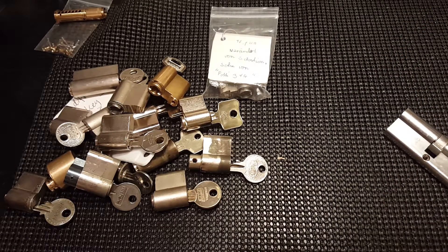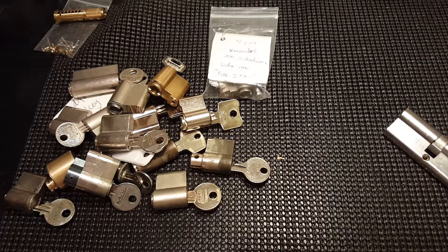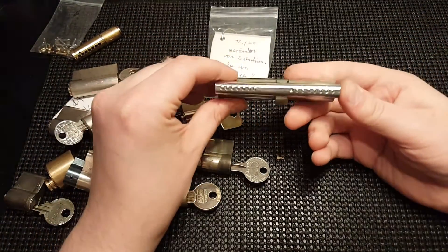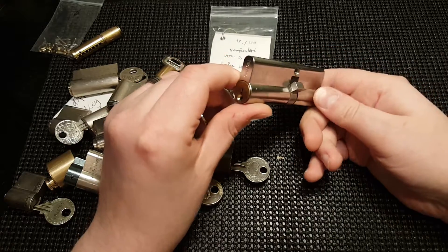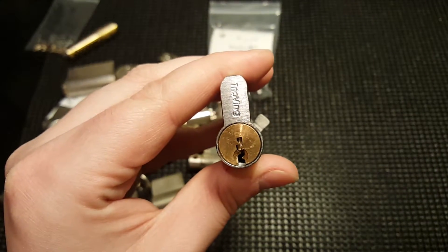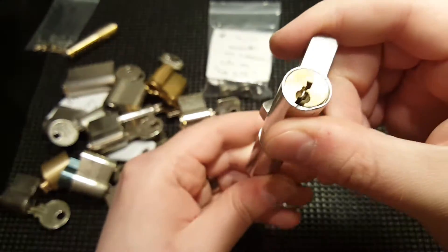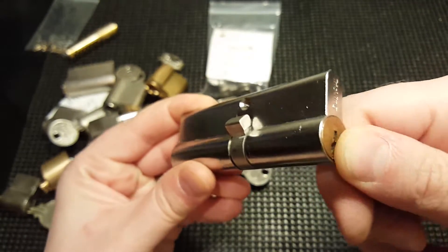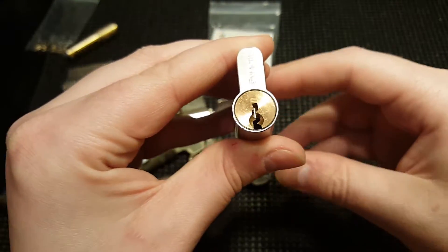That was everything from Michael — thank you so much, Michael. This is gonna keep me busy for several years. I hope you enjoy the package I sent you. Then I received a trade from Norway — from Geir Anderson. This is a Choving Euro cylinder, double-sided, no key. This side is busted in but it will still turn; the other side operates freely.